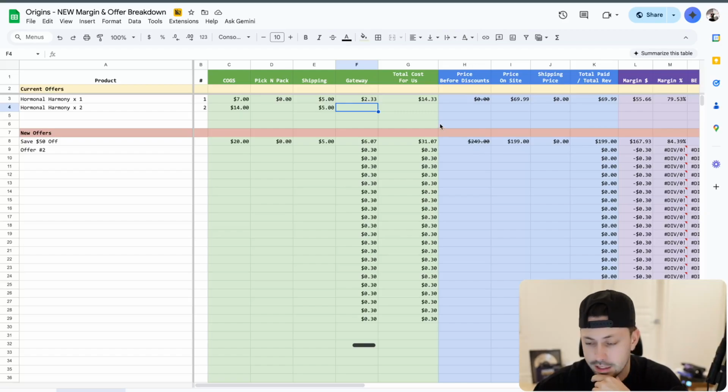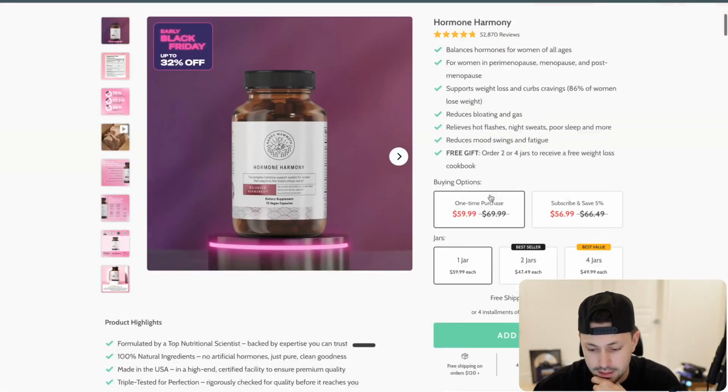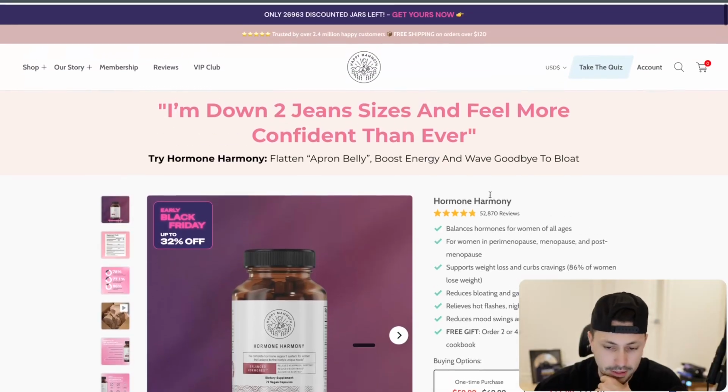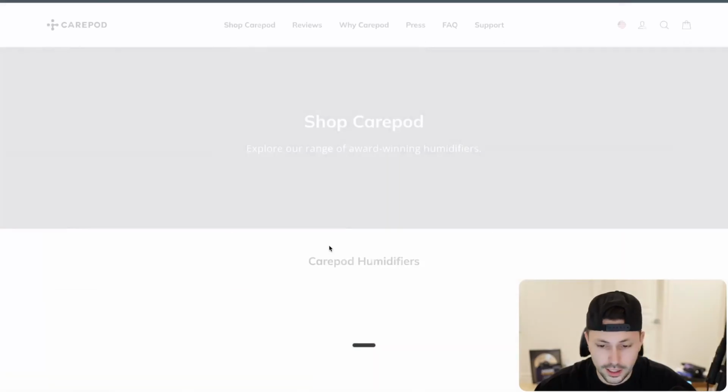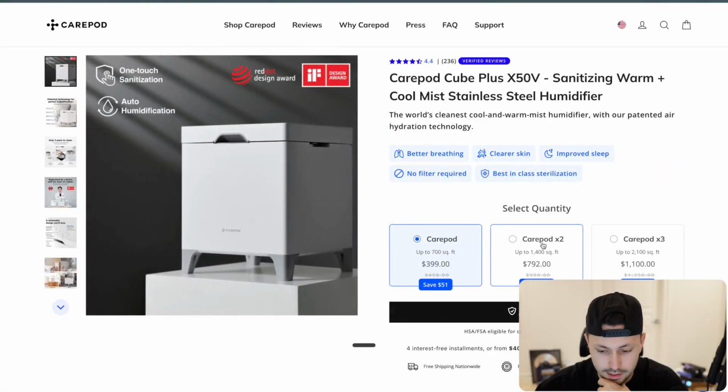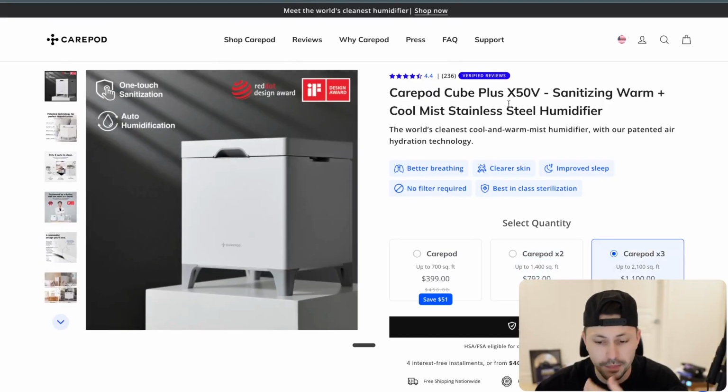And obviously think through your product. Like if you don't have a product that makes sense to bundle, even then, sometimes just testing bundles can be interesting. To give you guys an example, here's a product that a lot of you guys probably wouldn't think could be bundled, but it can be, right? You could sell 2 or 3 of these to cover more space. And so think logically about your product when you're bundling them.